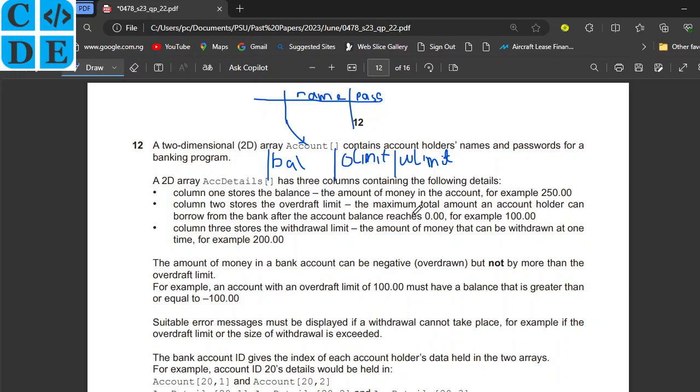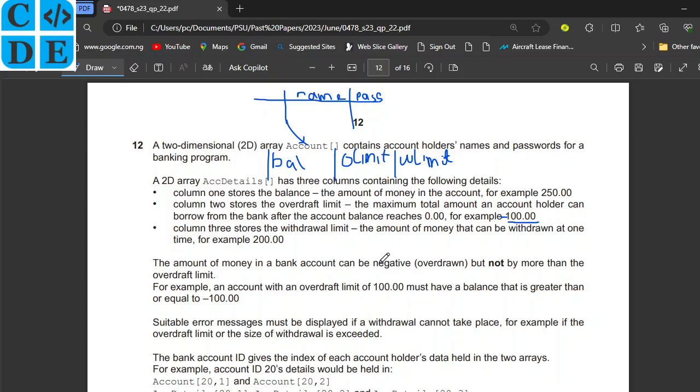For the overdraft limit, they say the maximum total amount an account holder can borrow from the bank after the account balance reaches this amount. So it simply means that if this is the overdraft limit, your balance cannot go below, say, minus 100. So that is the idea.